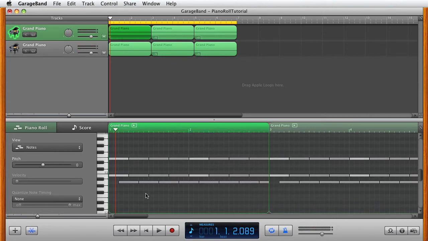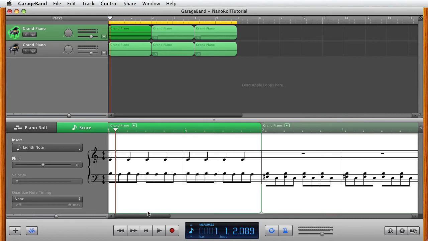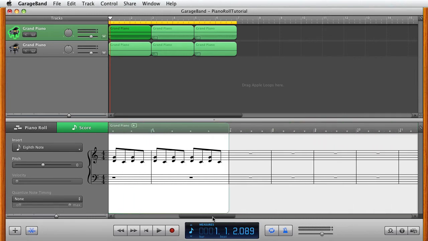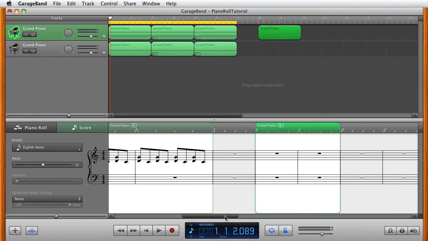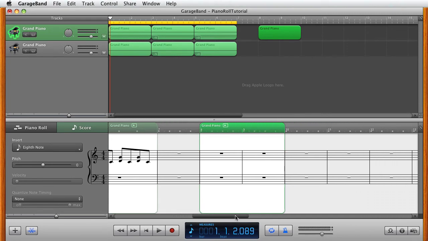So that sounds okay. Alright, now somebody asked me a question about the score, so let's go into that really quick. I'm not going to manipulate my original stuff here, so let's create a new section so we can just manipulate it in here. Now we're manipulating it in the score instead of in the piano roll.